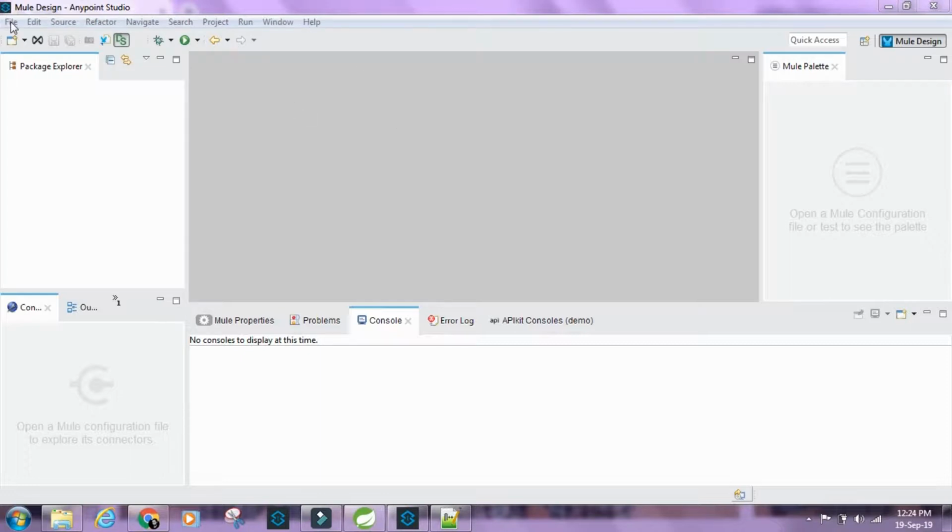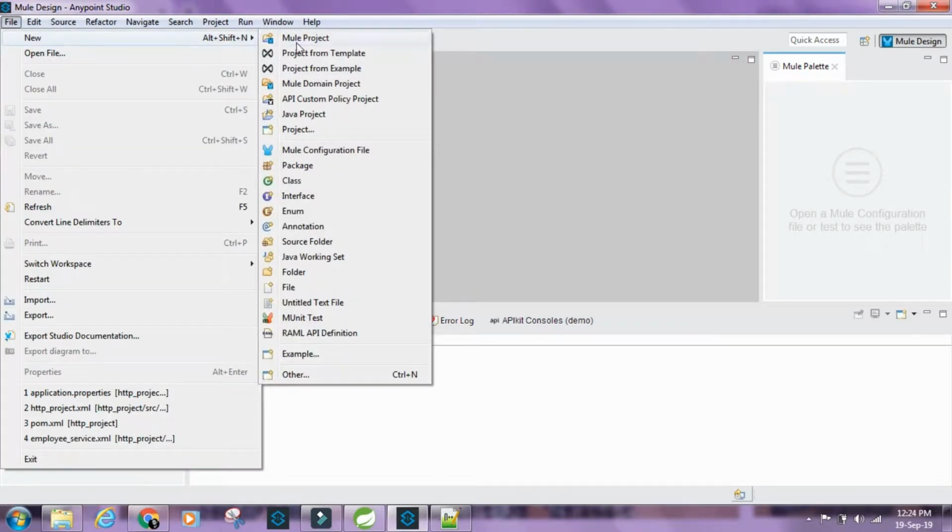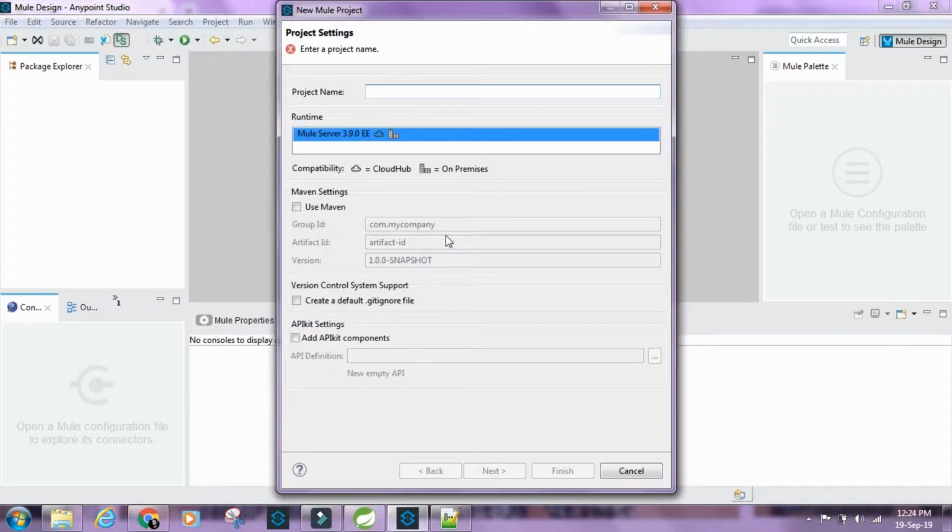Let's create our first project. I'll click on File, New, and select a Mule project. I'm going to name this demo, and this would be running inside an embedded server. This is the runtime server that would be running this application.